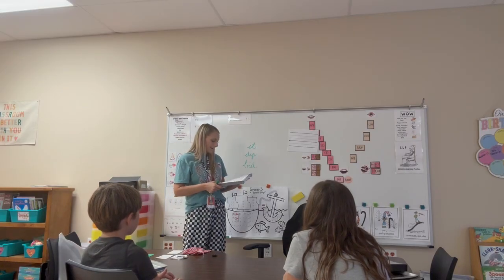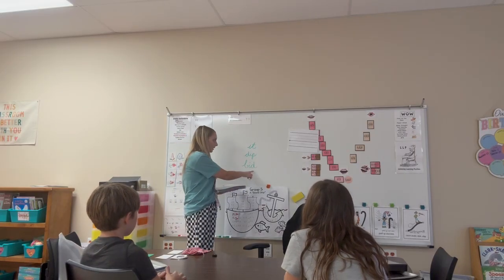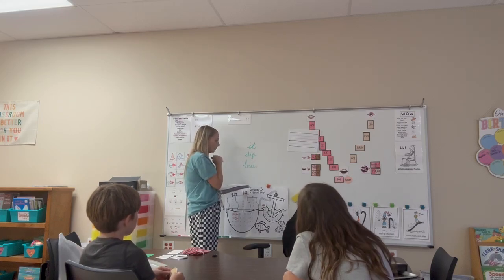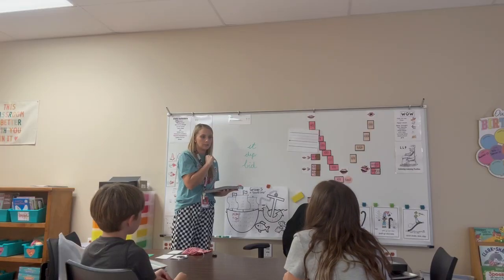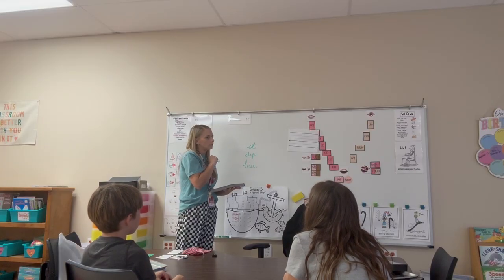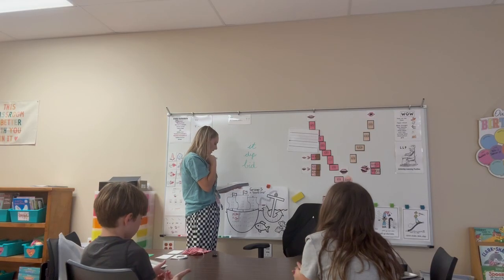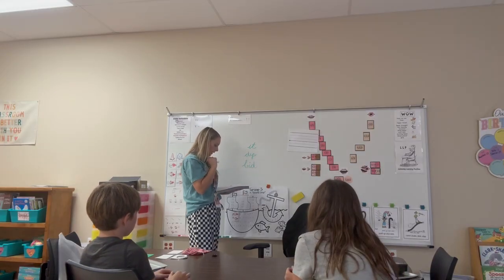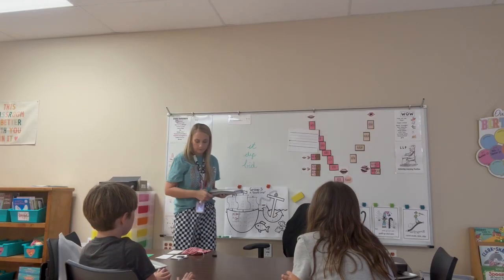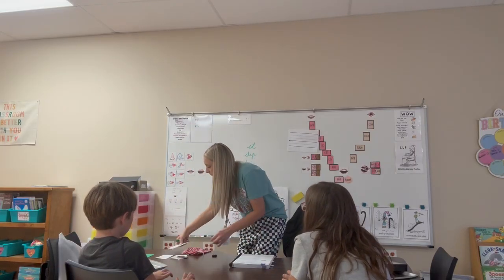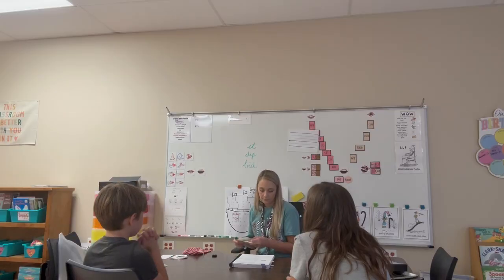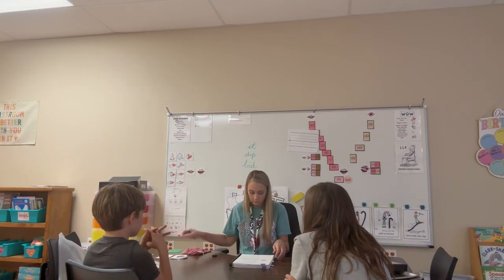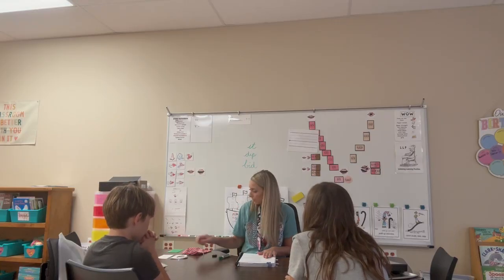What letter do you see alike in these words? I. Good. What kind of letter do you see after the I? T. Okay, you see a T. And a P and a D. What kind of letters are those? Are those vowels or consonants? They're consonants. So, because there's a consonant after the I, then it's in a closed syllable and it makes the I sound, okay? So, the name of the letter is I, okay?